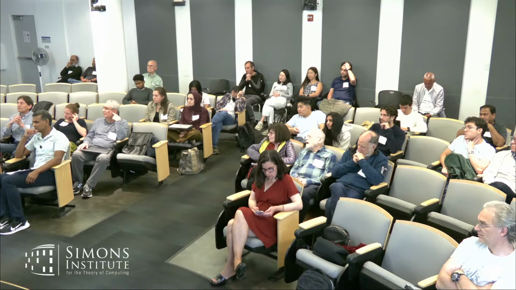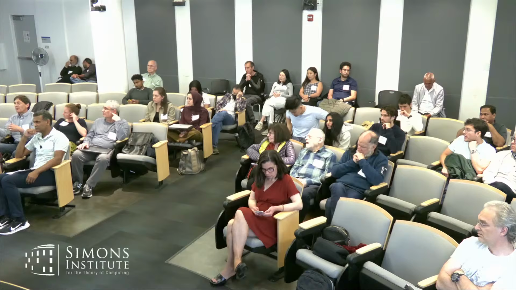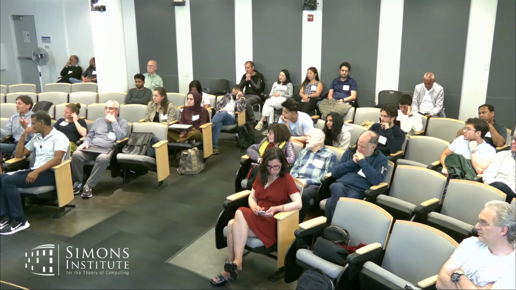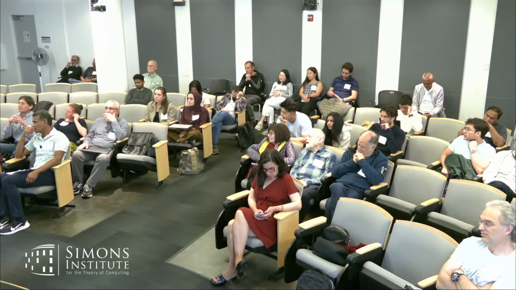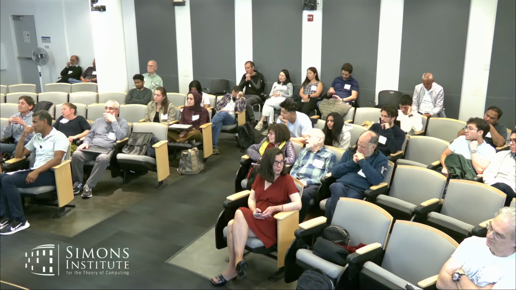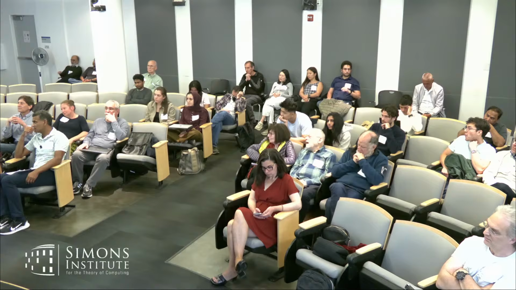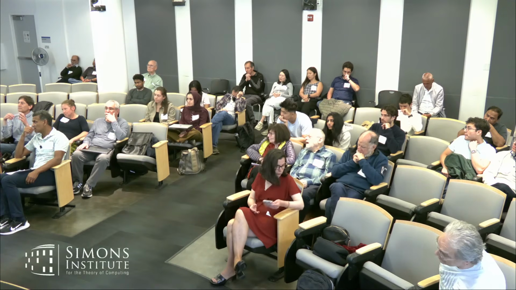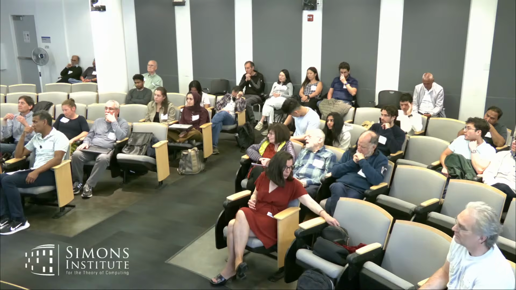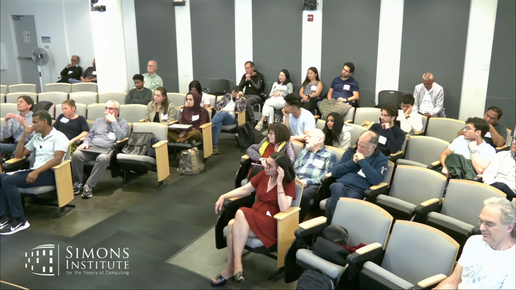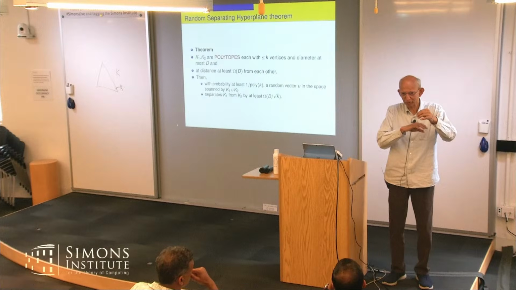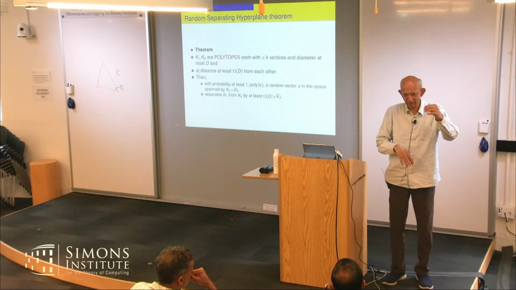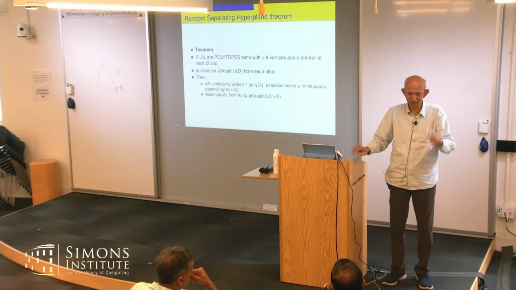You're saying really then all that matters is you're just trying to separate one point from a set of other points. I mean, I can think of it like that. But it's not enough to separate the point from all the vertices, because the closest point to this point may be in the convex hull, may not be vertices. So it would be a simpler problem to say, I have a plane which puts all the vertices on one side and this point on the other side. That's not enough.